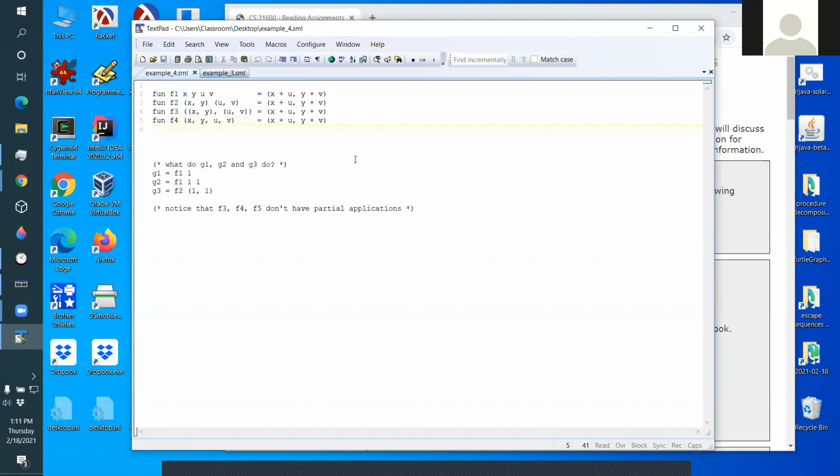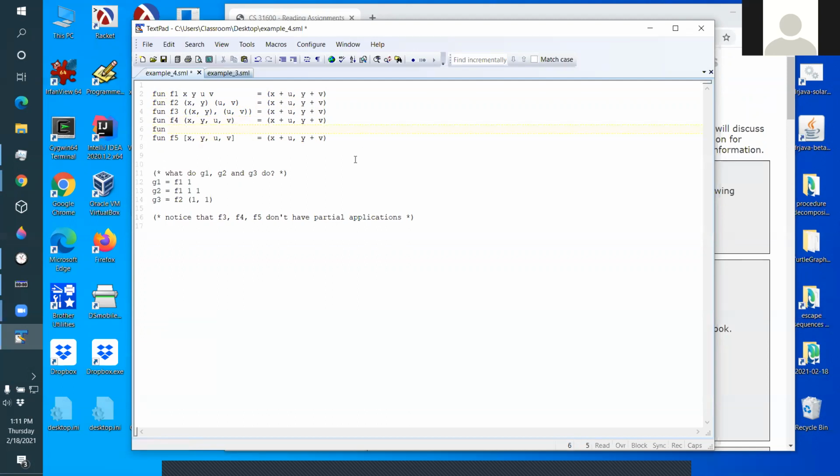Here's another way I can get 4 numbers. So here's F5. Okay, and I always have the same right-hand side. Now, what is F5 taking in? Is that a triple and an int? Yeah, so it takes in 2 things. It takes in a triple and an int. Okay, it takes in 2 things, a triple and an int.